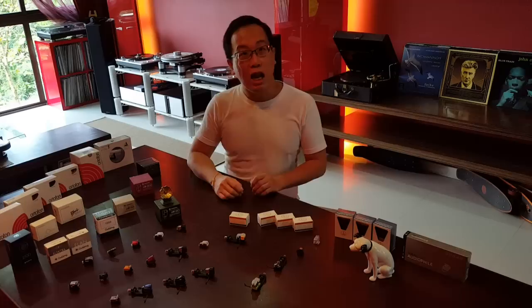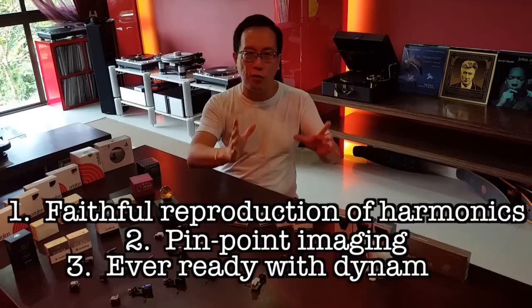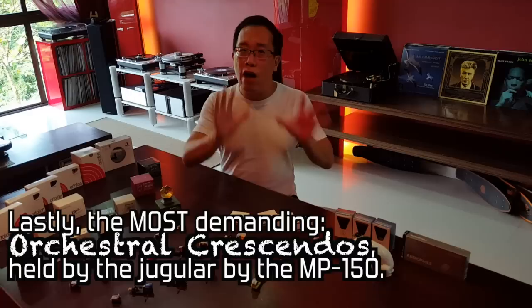What do you get when you combine the above three scary qualities together? 1. Faithful harmonics reproduction. 2. Pinpoint imaging. And 3. Super swift responses to dynamics. Complex orchestral crescendos with a multitude of various instruments coming on loses no information. Everything here is superbly represented. The outcome is stunning. The catharsis you feel is huge.